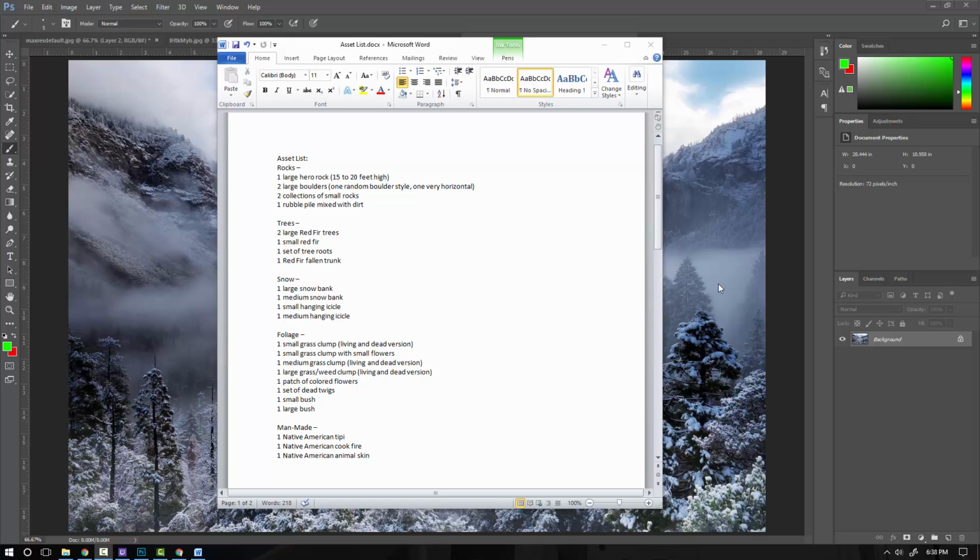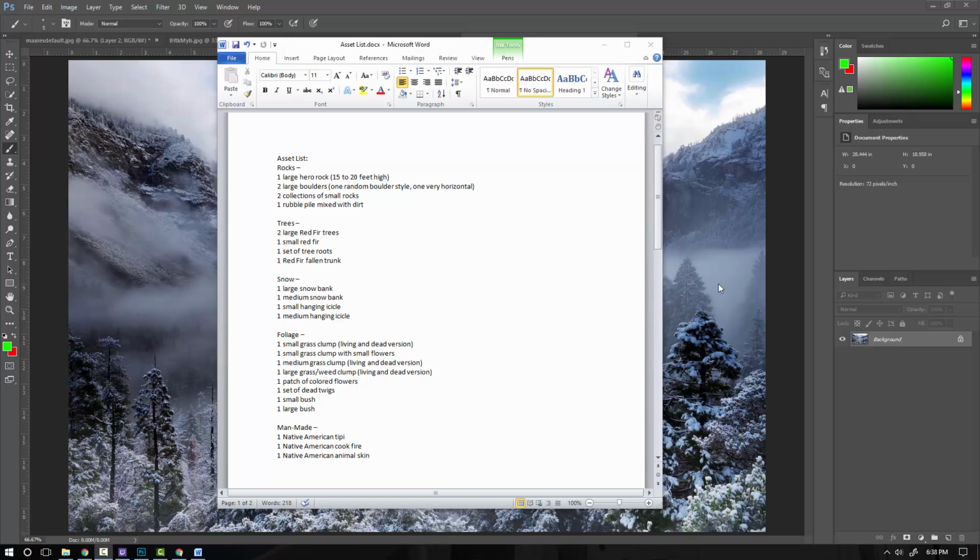This is one of the great benefits of taking your reference and actually breaking it down before you start your scene. It'll help you break it down into the assets you'll need. You'll be able to make a clear asset list and figure out what you need for your scene. And if you're biting off a bit more than you can chew with the amount of time you're going to have and where your current skill set is.